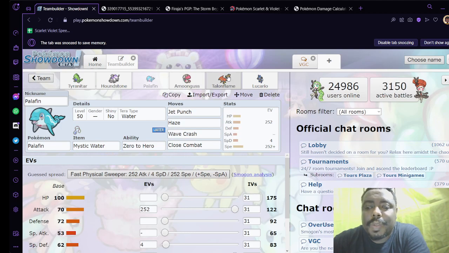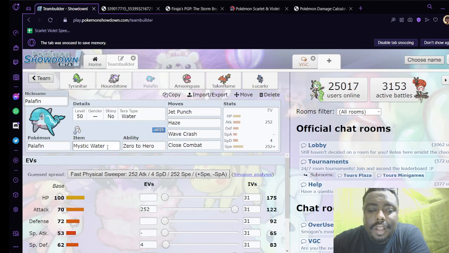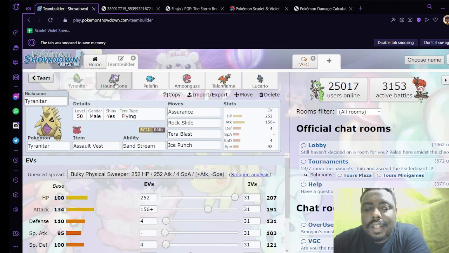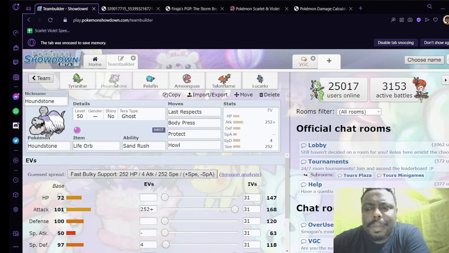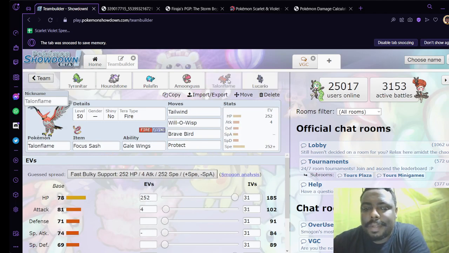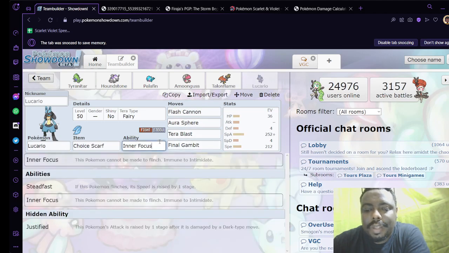From there, you can probably switch into your Talonflame. You get the Talonflame in, you get your Tailwind up. You have a big buff Palafin in the back of the team with +2 speed. You also got your Houndstone there in case something goes down. And the thing is, that Houndstone is high ceiling, but you'll learn as time progresses how to play with it. Most of the team is kind of high ceiling, but I think this is probably the best way to get it set up for you. I honestly think that Lucario is probably better off physical to make use of Inner Focus, but this is also fine.